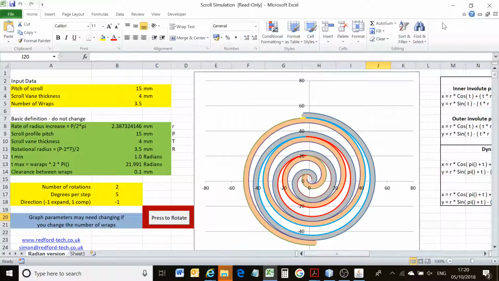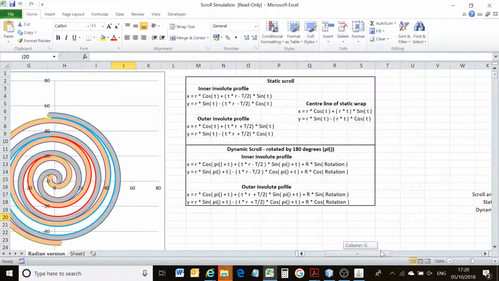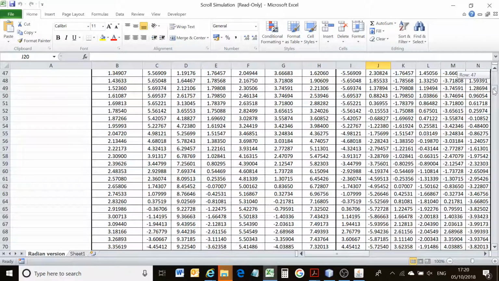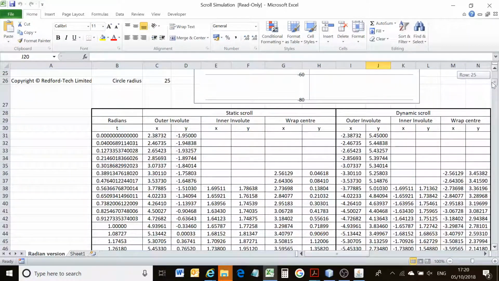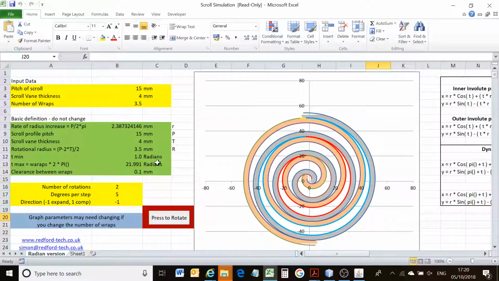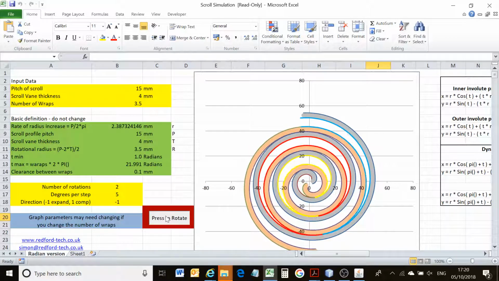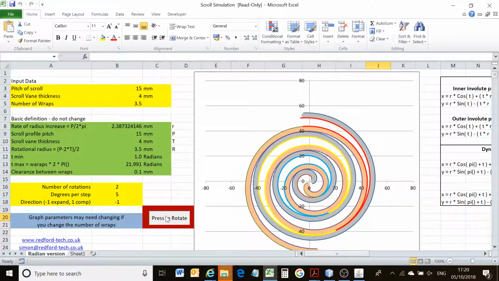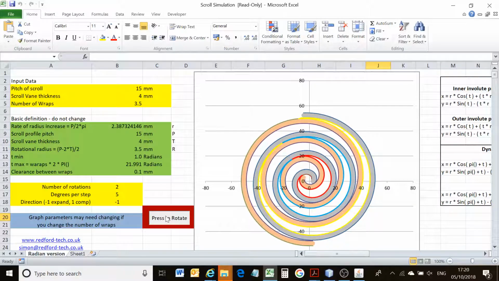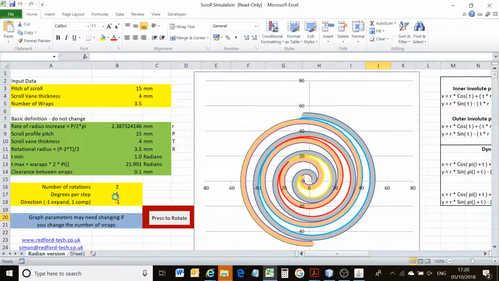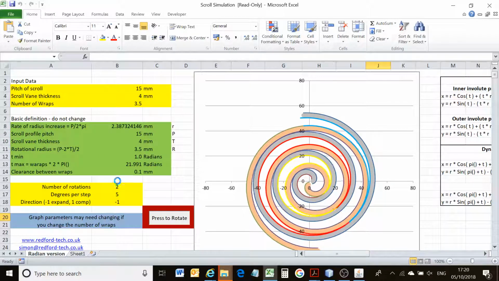I give no guarantees with this, but it gives you a bit more information about the scroll itself and its equations. You can actually see plotted out and changing as we rotate it all the actual equations for the inner and outer volutes, etc. They're exactly the same as they are in the program, and there's a little routine here to actually run it, and it shows multiple gas pockets in different colours. I've not used this for some time, so when I tried it today, I did find that you can change some of the parameters. You have to wait for it to finish its number of rotations here, so don't make that too big.